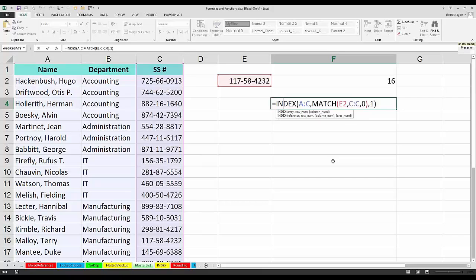Now, we can simplify this too. At the moment we really need to find the name, we're using the index function, and we really only need at that point to look into column A. So let's make that be column A. The row number is going to be the same. It's going to be row 16, but because we're only looking in a single column range here, we don't need that column reference at the end, so we get rid of that. So it'll be slightly simpler here, and this is going to work also.